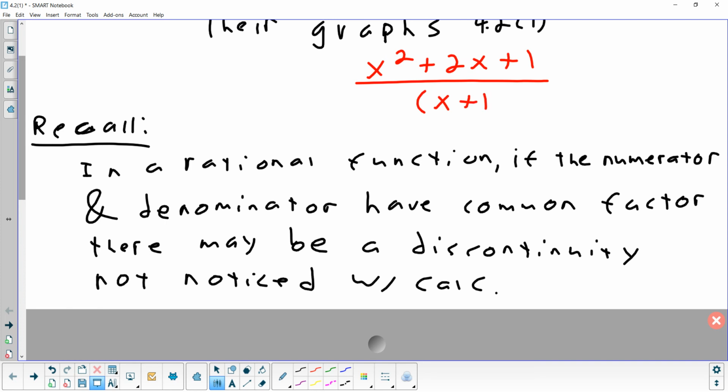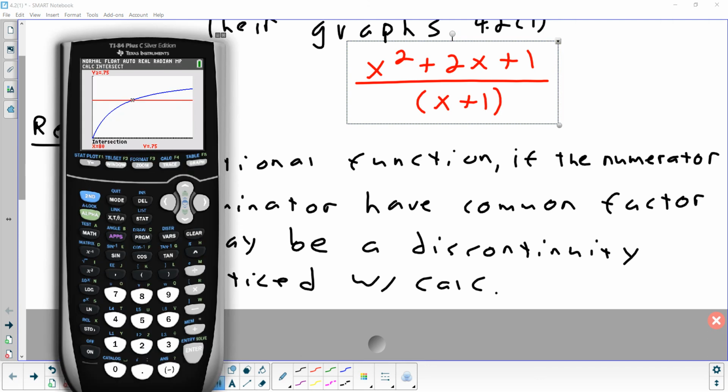Okay, so if you graph something like x squared plus 2x plus 1 divided by, let's say, x plus 1. You may say, oh yeah, okay, I can see what would make the denominator 0. It's negative 1. And he said yesterday that if the denominator is 0, there's a vertical asymptote. Well, not in that problem. Because if you factor the numerator, it factors as x plus 1, x plus 1. So now you have a common factor in the top and in the bottom.